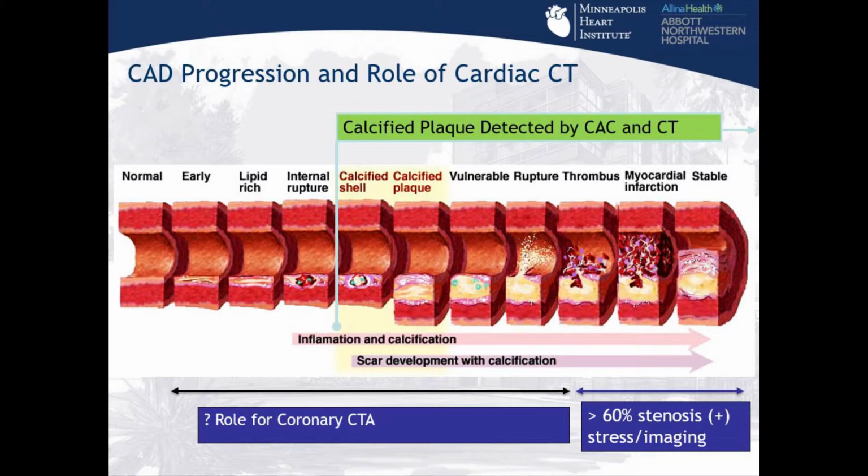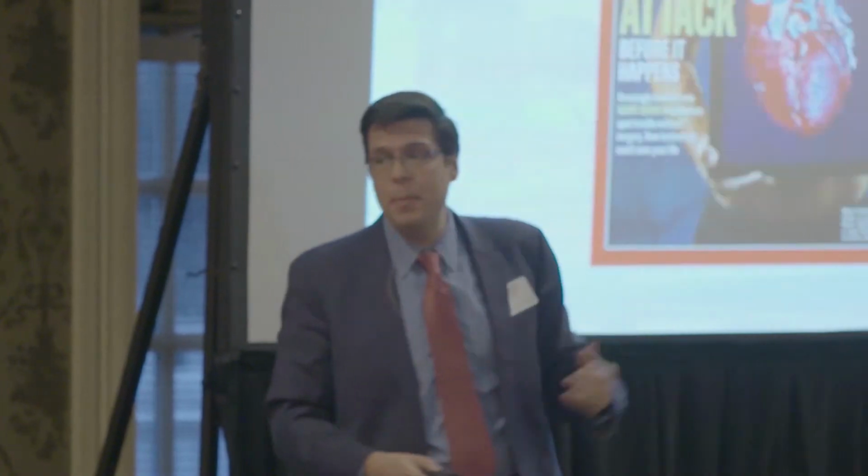But actually, those plaques, although they can rupture and cause heart attacks, most of the heart attacks occur in these vulnerable plaques. These are plaques that are not tight enough yet to produce symptoms, but they're there, and they can sometimes rupture a little bit, and the body tries to heal. And sometimes some of these plaques get calcium built up and say, okay, we're done. So how can we detect this process a little bit earlier? Because if we detect just on the far end, yes, we'll be picking up folks that have symptoms, but our job is to hopefully identify those that would be at risk, those that would be vulnerable.